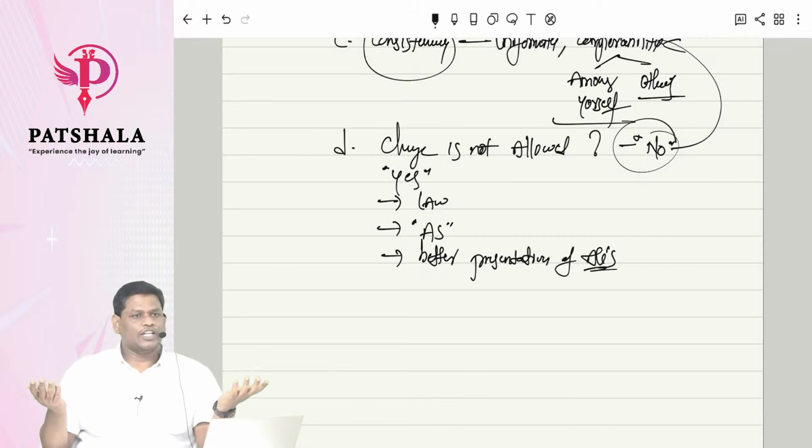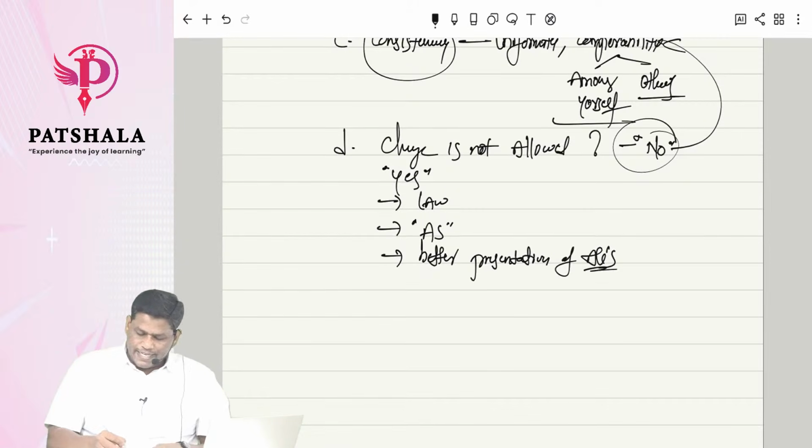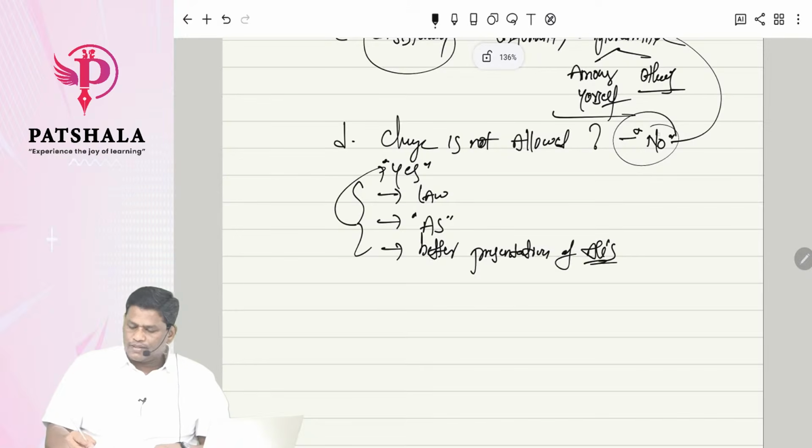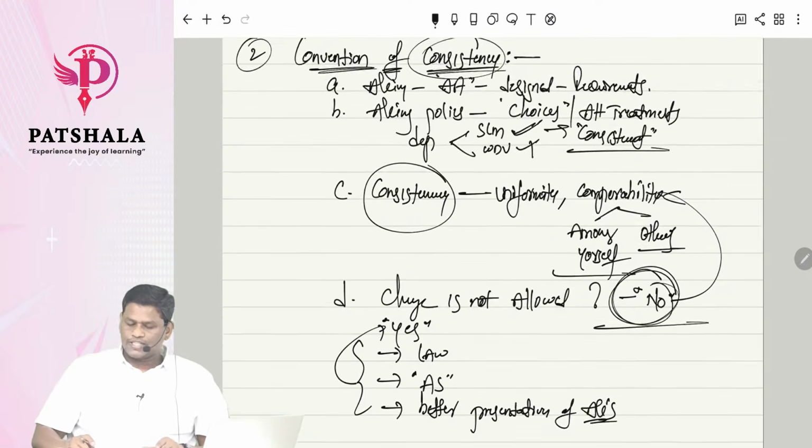So what is the end of the day logic of accounting? End of the day logic of accounting is showing the true and fair view. If you think a change will be better, go for a change. Only in these three circumstances, yes; otherwise the answer is always no. So what does consistency say?